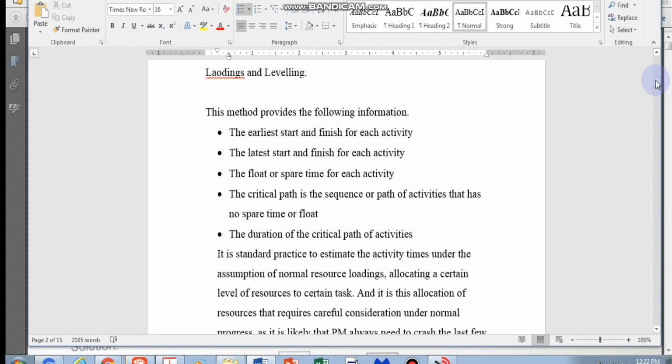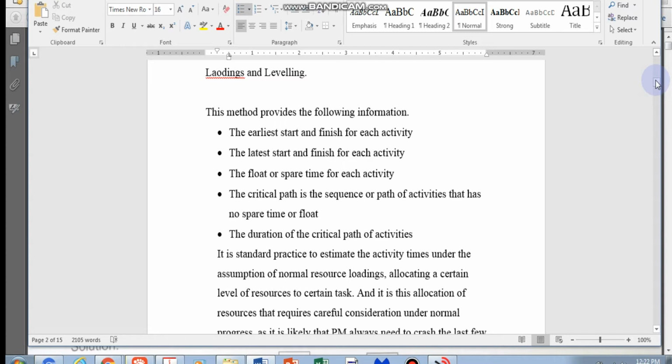By recognizing those, you are in a better position to plan your resources. That's number one. If you know that there are critical activities, you know where to focus your resources.